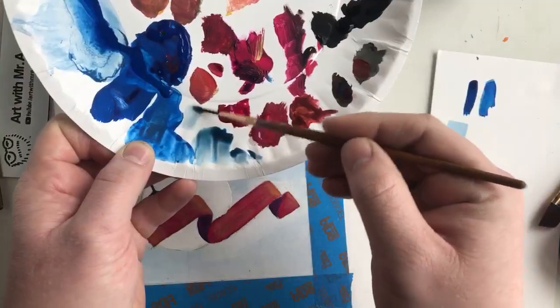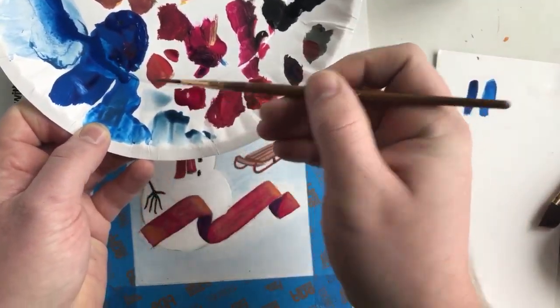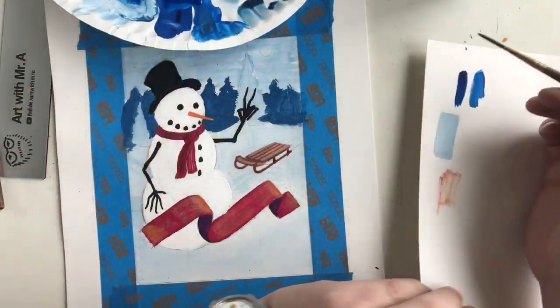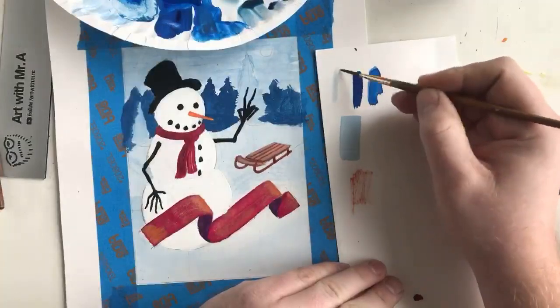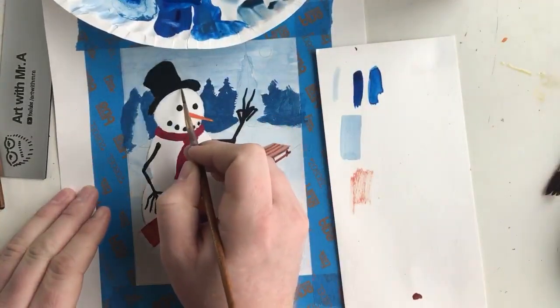So something like this, that's all the pigment on the brush. Start slow right there. And I'm gonna use my testing sheet. I don't want it to be too intense. That looks pretty good for me. So first I'm gonna create a shadow under the brim of this hat.